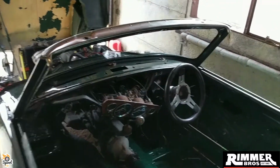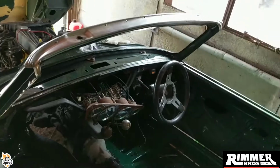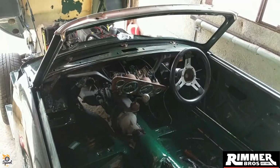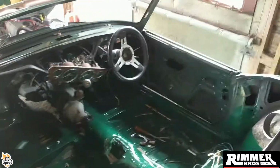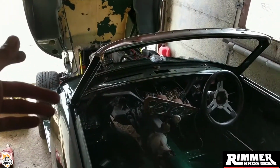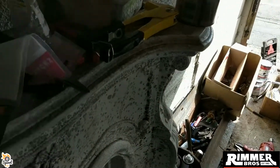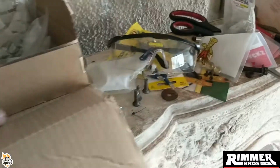Yeah, so I'll wait until I do a bit more, guys. Like I said, I've got plenty of bits coming to keep me occupied. So door seals, boot seals, bonnet seals to be done. I've just got these, let me put them here. Everything's everywhere, look at the moment.